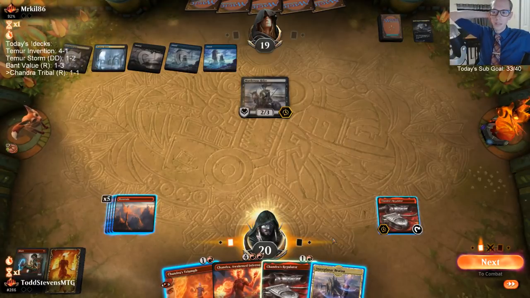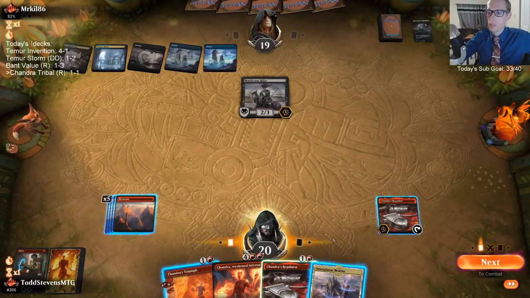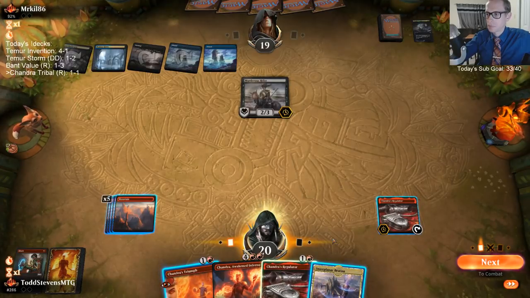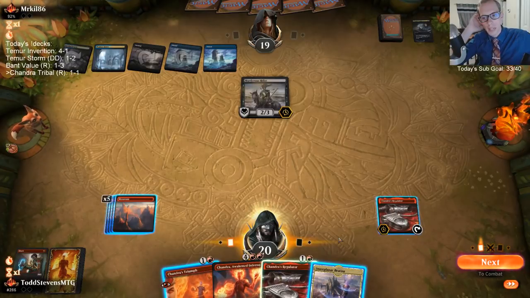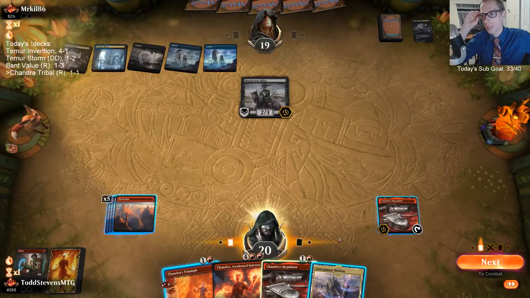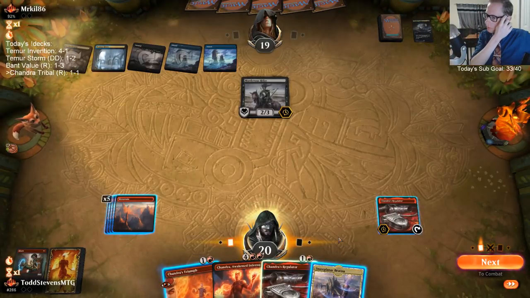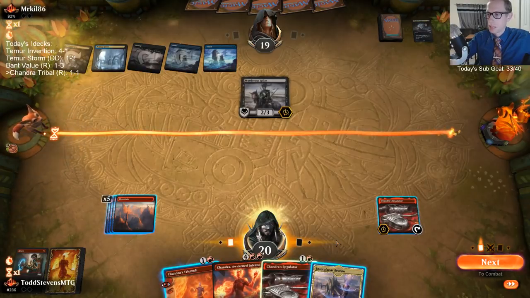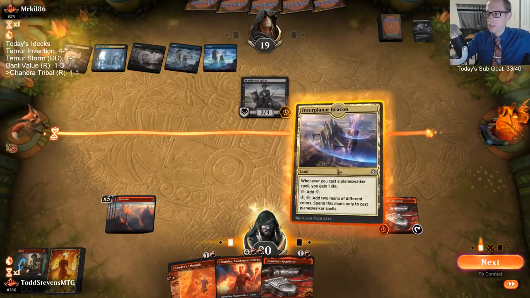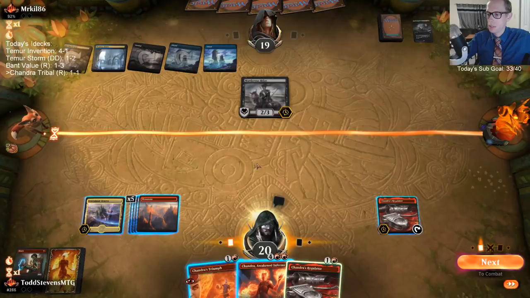So if I play the Awakened Inferno right now, I only get one emblem. Or maybe I wait until next turn. Maybe we have like seven lands next turn. I get to play it and then double it because of Regulator, give them two emblems. That is true. They could just Thought Erasure it away, though. It's a very valid point there.